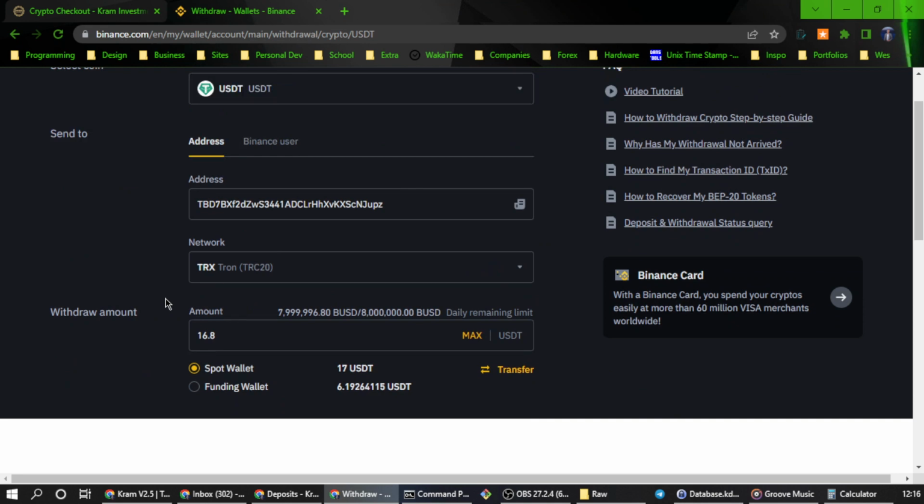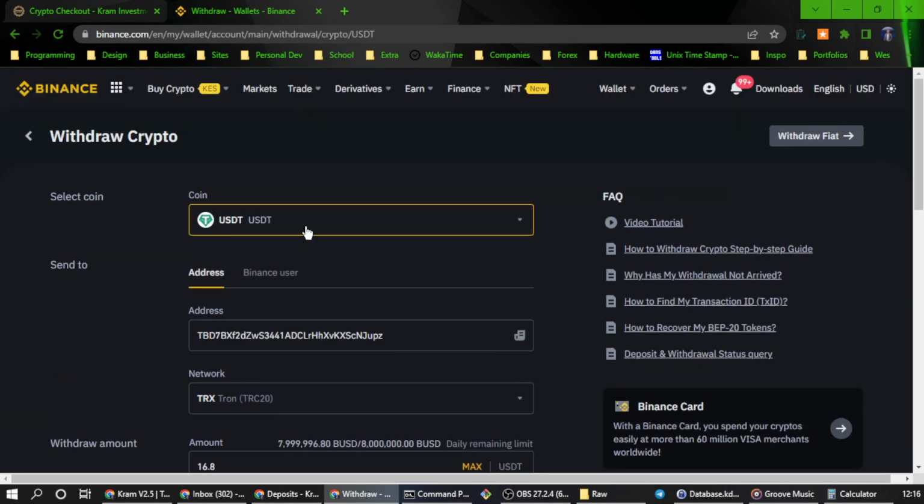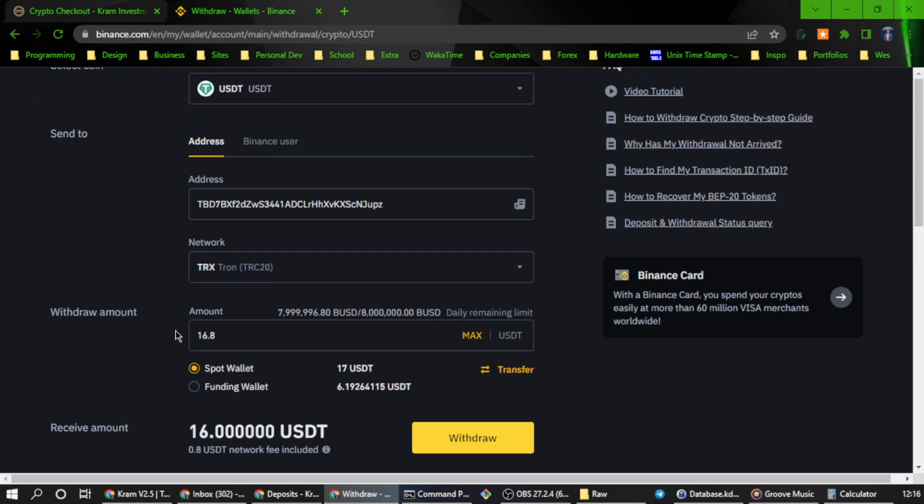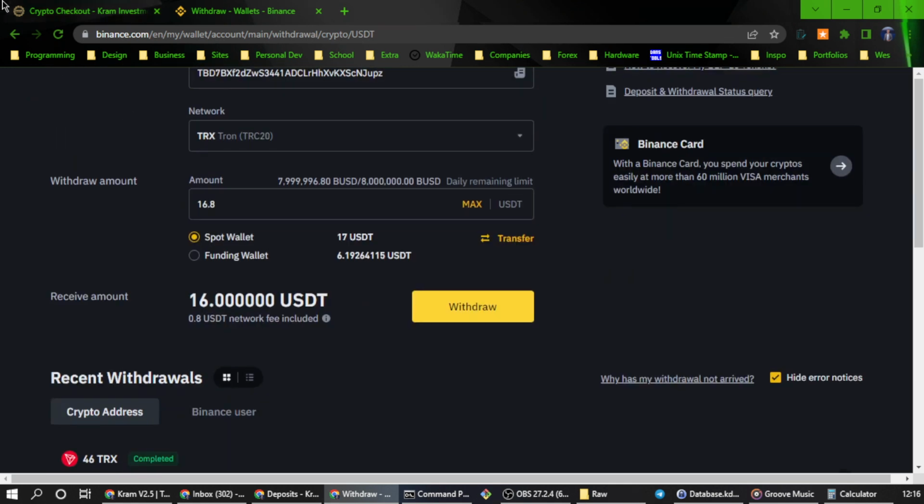So once all that is done, you've confirmed that the coin is USDT, the address is correct, the network is okay, the amount is this amount plus 0.8, so 16.8 in this case. You've selected the right wallet with enough balance, then you can go ahead and withdraw.